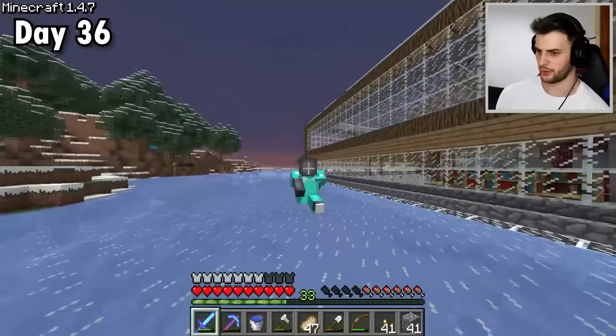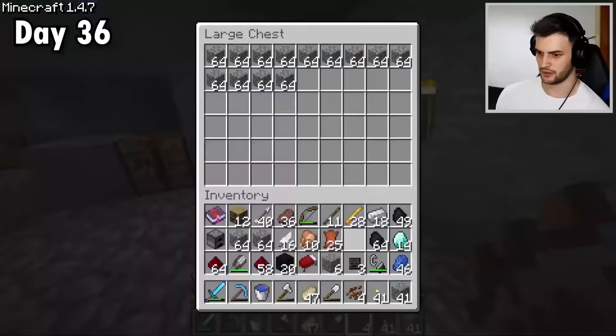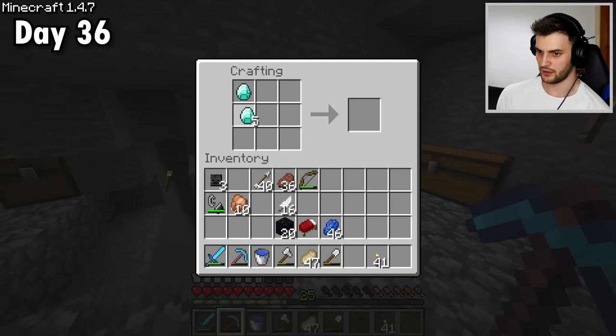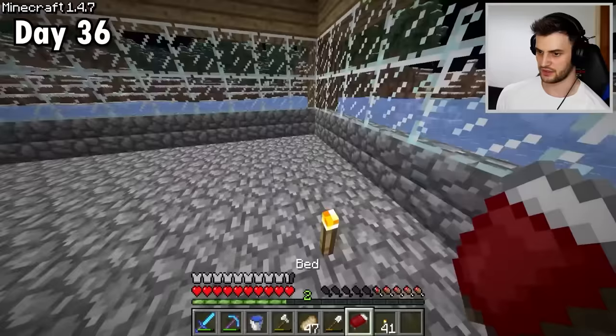Here we are, home sweet home. Loads of items can be shoved into chests. And I can begin work on repairing this armor. Pretty cheap to fully repair it. I can also make some boots, plus an iron helmet, and repair the pickaxe. I think I'm looking in pretty good shape. Let's go ahead and get some sleep.